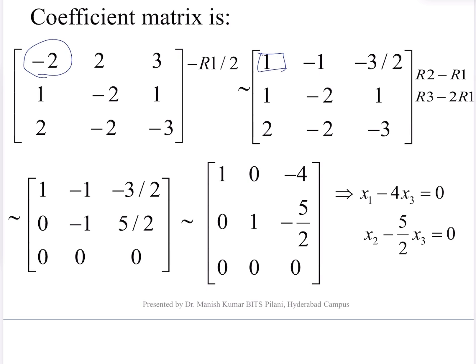You can also swap the first row and second row as we did before, because that is also a unit element, but there are several ways of doing it, so we have done it using this method. Okay, and then you simply subtract 1 time, 2 times from R2 and R3, so you will get 0, 0 in this column. Then again take this element because we have to get it into 1, so you multiply this row by minus 1 and get 1. Since the other entry is already 0, these 2 pivot entries we got, and the third is again free, so we get a free variable here, and then solve using the system.